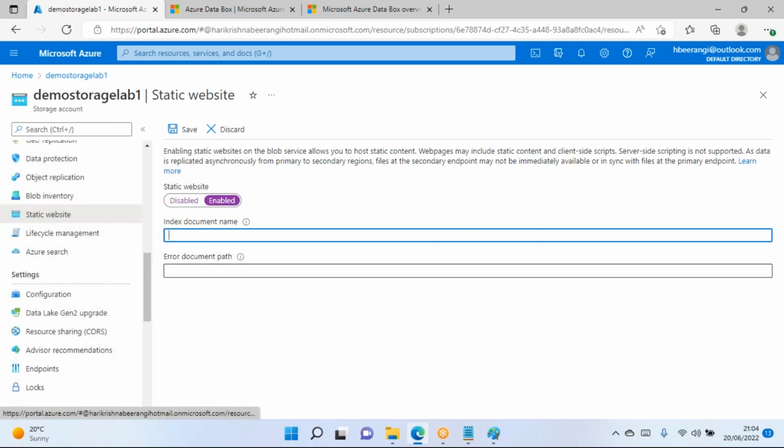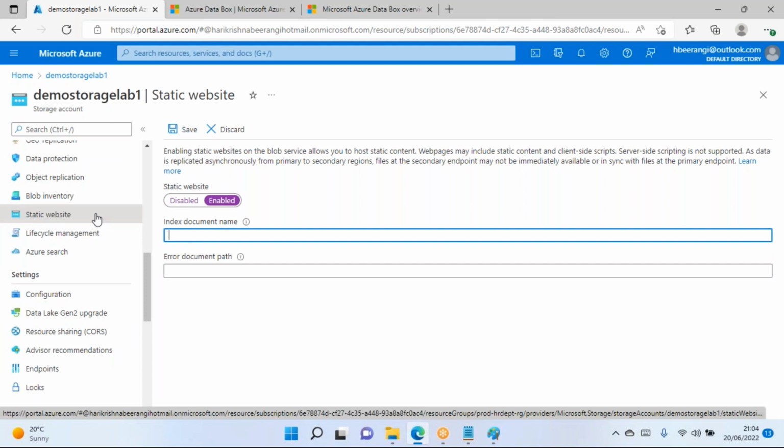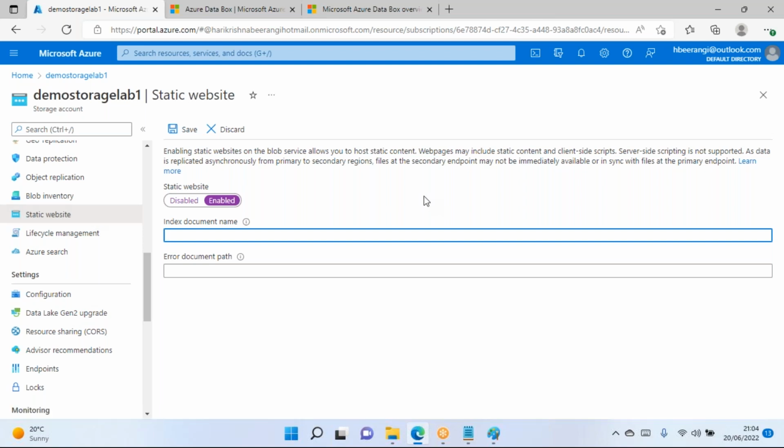Again, this is also a limited feature, because did you see any organization using a dynamic website, sorry, static website? No. Even the blog writers who write the blogs, they will also update their data every day or at least every week. Okay, so using this static web content, you will not be able to achieve anything except a fixed data on your storage account website.